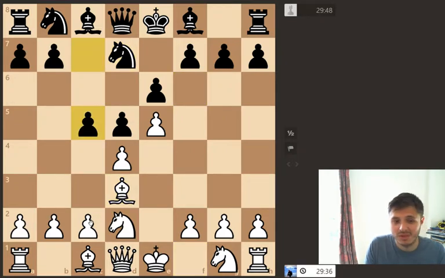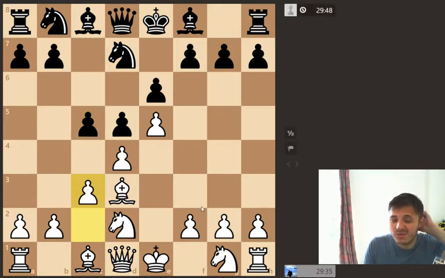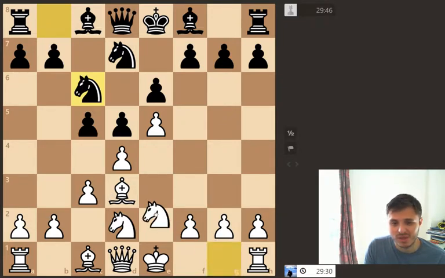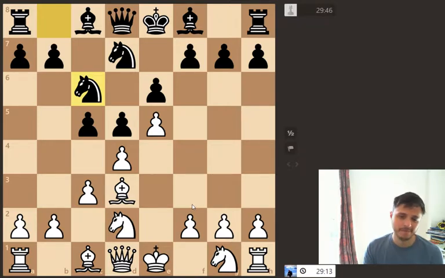When I play my new stuff against this, usually I play knight to f3 out and try and go for a tricky line, but if my opponent doesn't go for it, then usually I don't really get too much. So knight e2, knight f3. Move order issues. I think this is fine.